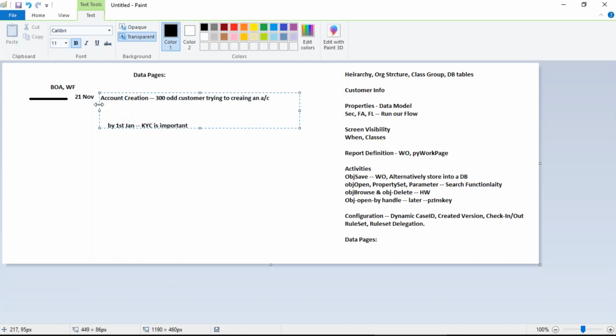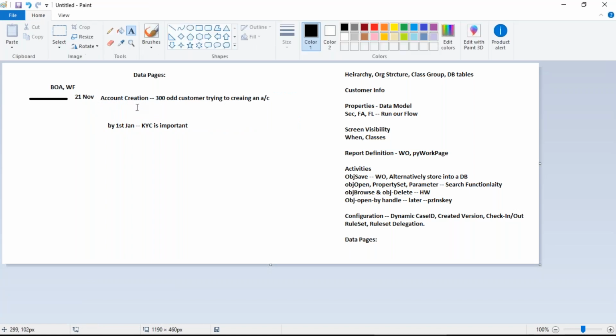So on 21st November, what do you have? The account creation process is running. This is one process, this is the flow. Bank of America and Wells Fargo are using PEGA BPM, and 300 odd customers are trying to create an account.